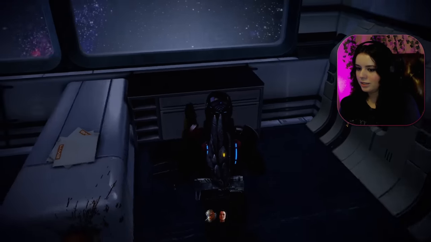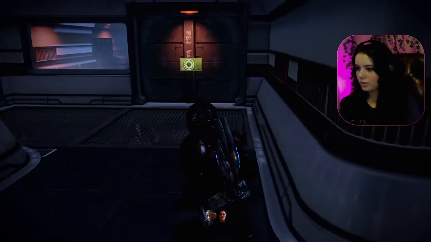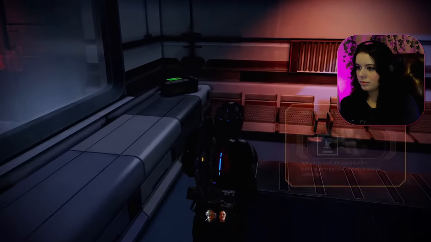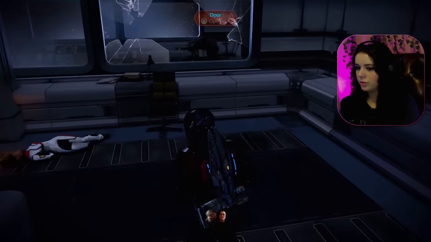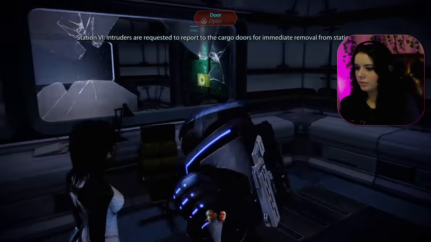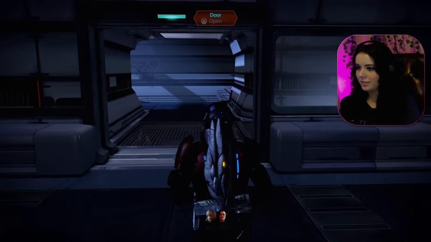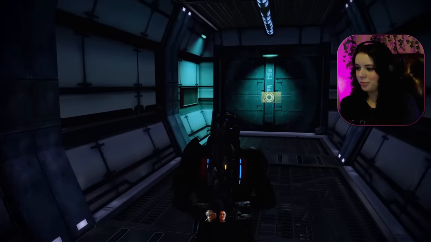Oh god, rogue VI. I wonder what happened. What made it go rogue? Oh? Docking area power restored. Oh, nice. Intruders are requested to report to the cargo doors for immediate removal from station. Sounds like a plan. I'll be on my way. We both know what happened now.